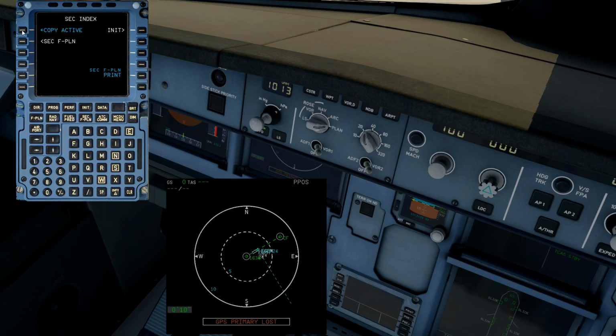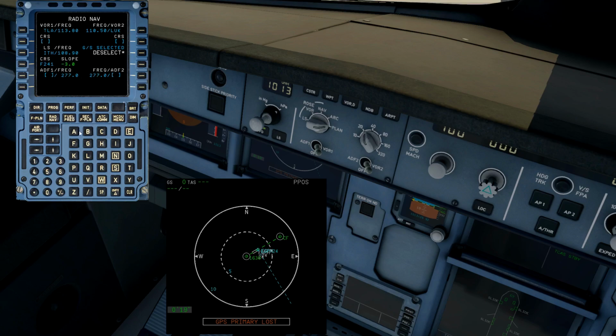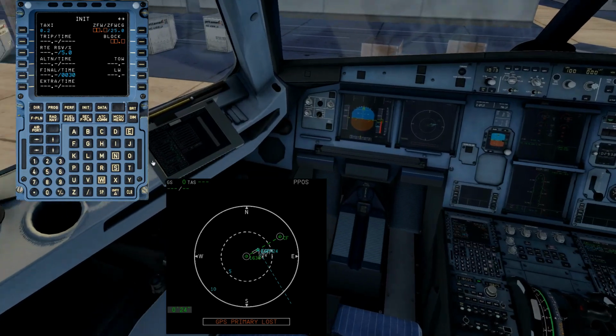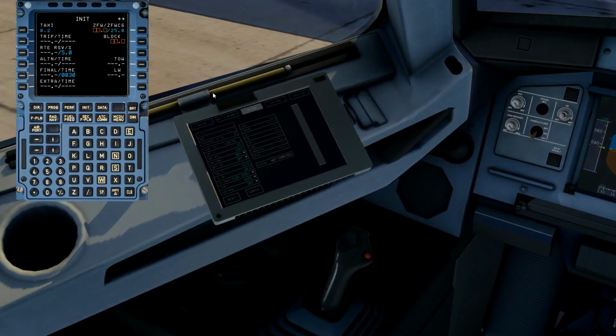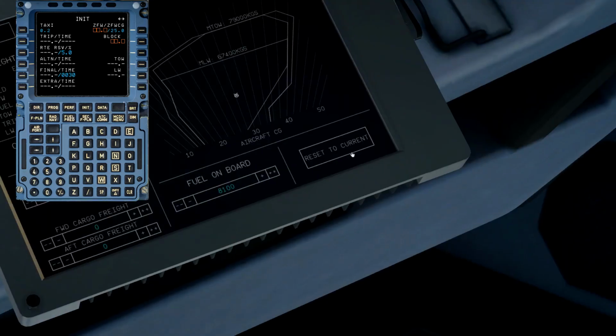Secondary flight plan, we'll just copy active. Radnav, it's automatically tuned. This is the newer Airbus. It tunes itself. If we go to the Init B, now we have some calculations to do. So let's go out to our heavy tab, weight and balance, reset to current.